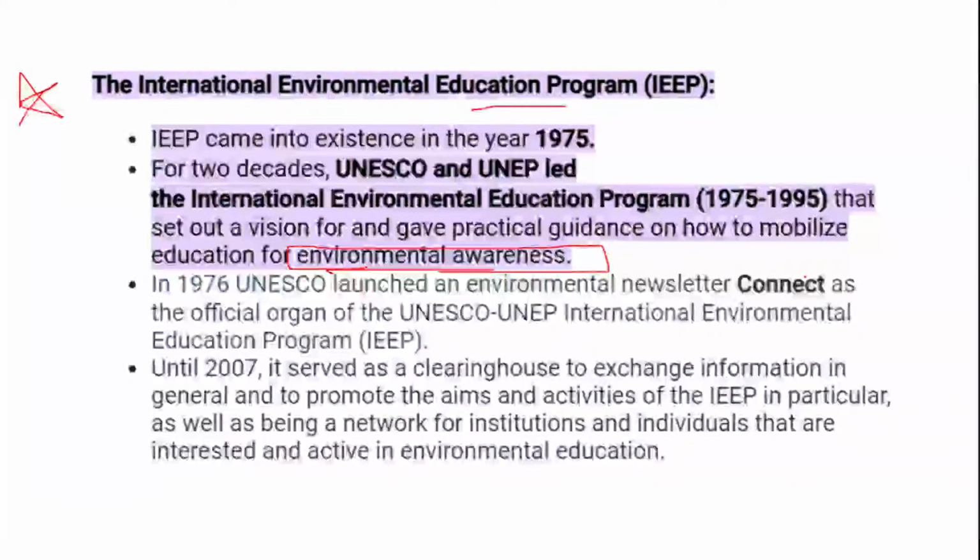They launched the Environmental Newsletter Connect as the official organ for the UNESCO International Environmental Education Program. Until 2007, it served as a clearinghouse to exchange information with respect to aims and activities, and which is taking ahead the interest or active mode in environmental education. So this is basically formed to create an awareness of environment through the medium of education, that is the International Environmental Education Program.